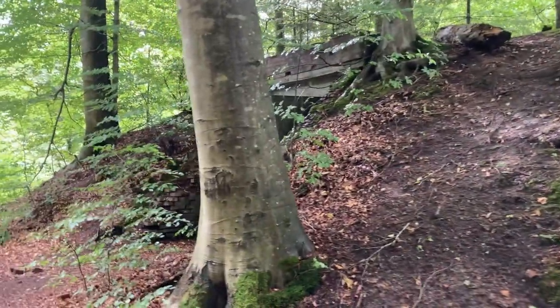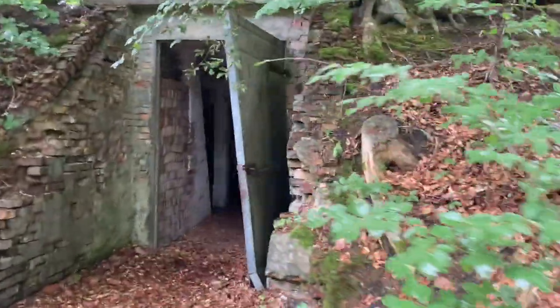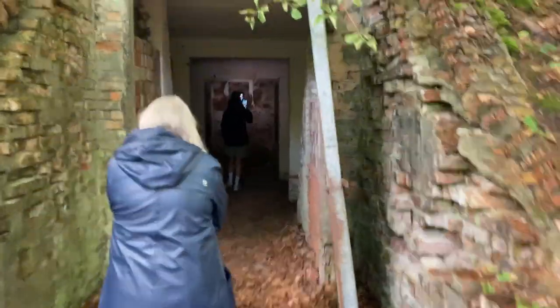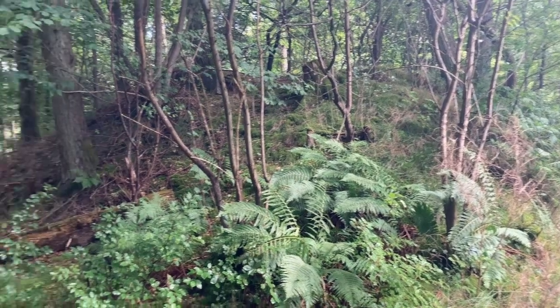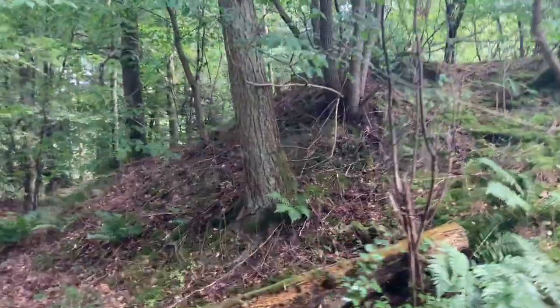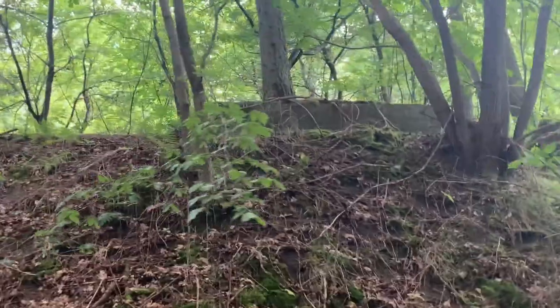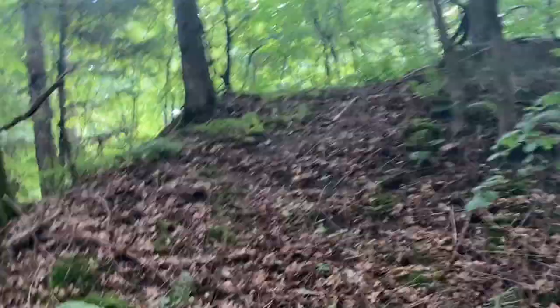Here's the first of a long line of bunkers and the only one you can enter. I'm not sure what the history books tell us about this area as regards World War II, and since Viborg is about 200 kilometers from the German border, I was surprised to learn that there were so many bunkers here. They look like the kinds of hills that we used to say were inhabited by trolls, but this is not the troll forest — that comes later.